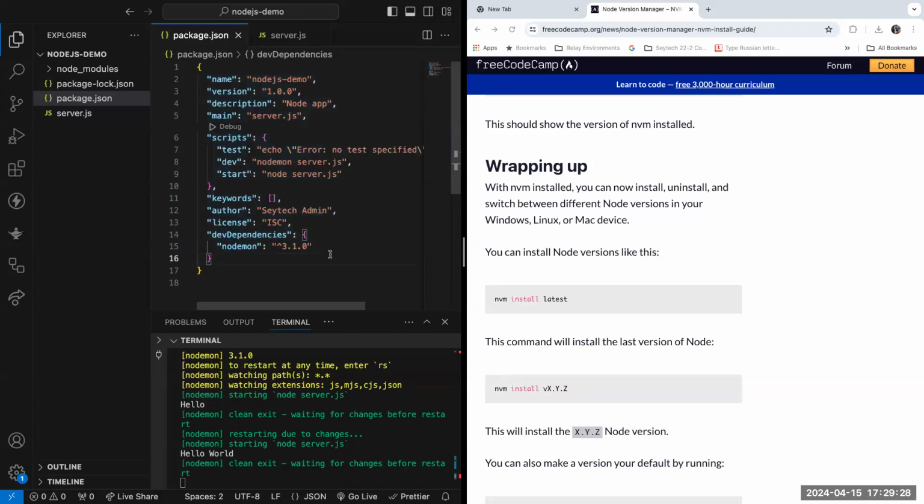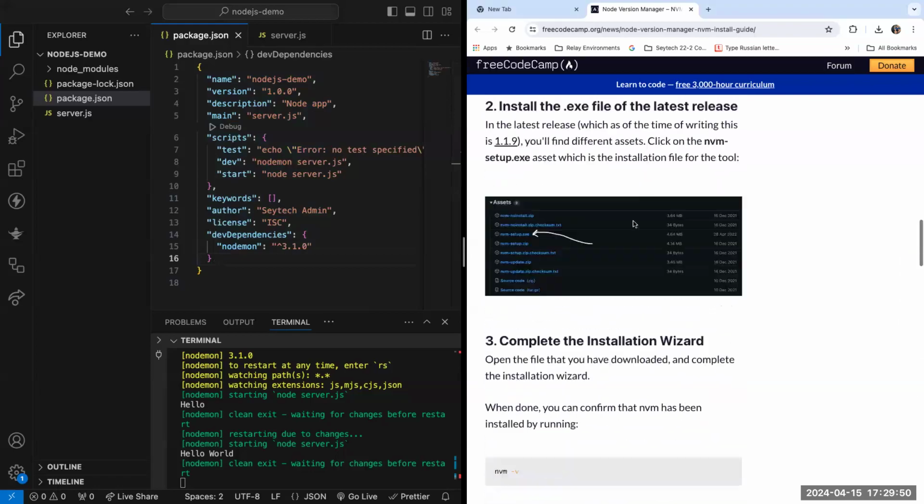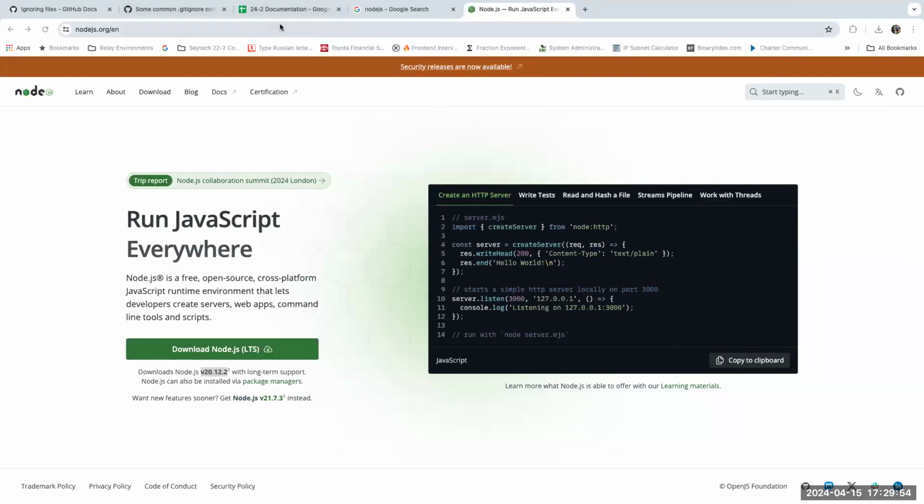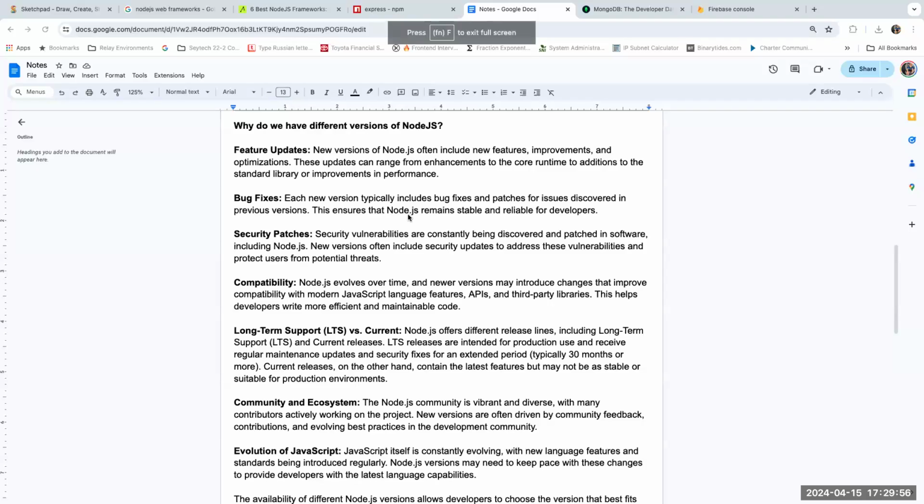Azamat: To run npm init, do we need to have Node version 20, the latest LTS version, or any? No, you can have any version. But you mentioned that if you develop something in that Node version, it will not run in other versions of Node. That is correct, yes, because Node is changing all the time.